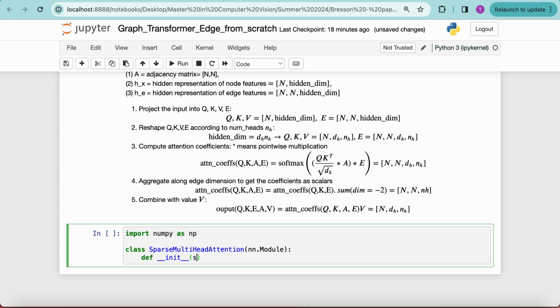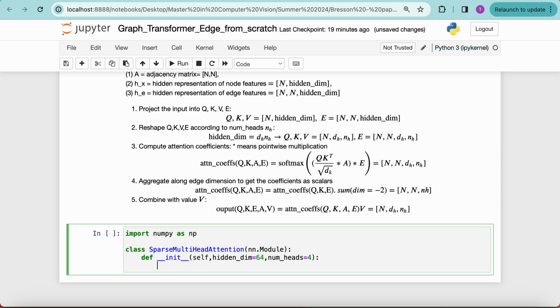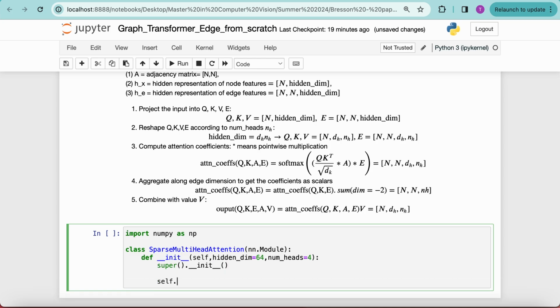For the init method, we need to specify the hidden dimensions. I will put the default to be 64. I would use 4 heads. We will initialize number of heads and hidden dimensions.